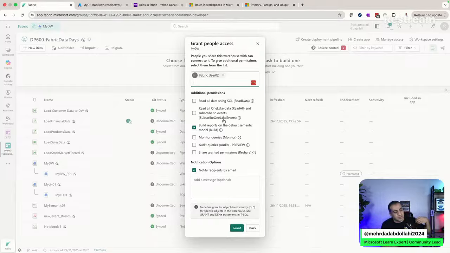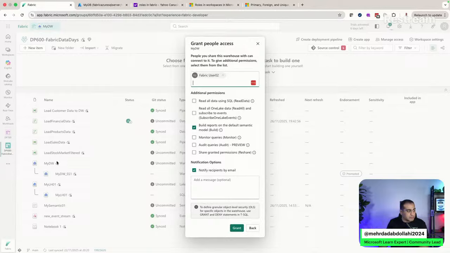But if I'm going to provide access to another user or decrease the access for a specific user, and I'm not going to grant the full access to the workspace, then I can come to each item and specify the permissions that user can have on that specific item. Each type of item will be different.